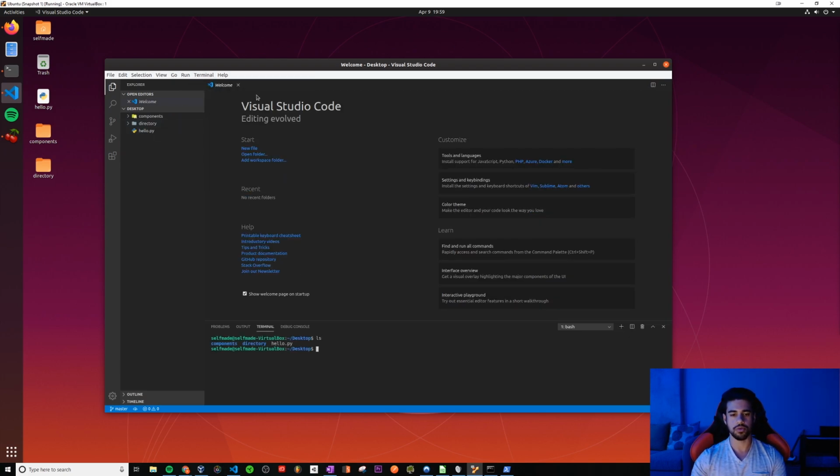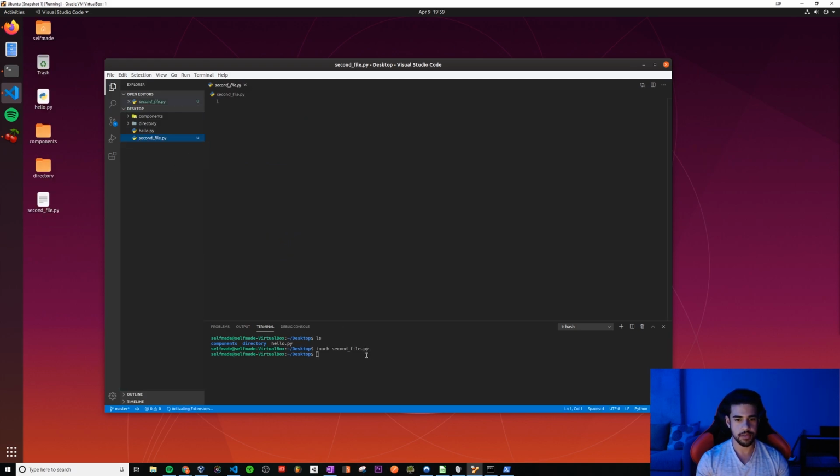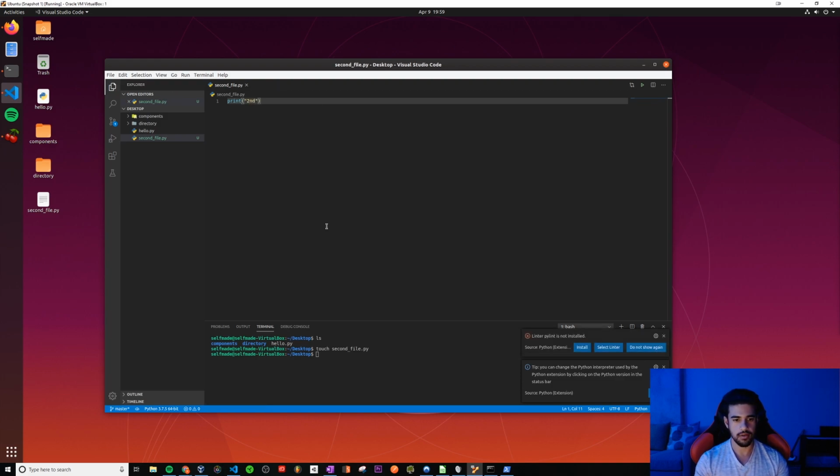This is why the terminal is super handy for development. That's why I listed it as a coding essential. So I can run a command called touch, and I could say the name of the file. So second file .py. And there you go. And it's just right there. And because I put .py, it knows it's Python. I can just start typing whatever, print second, right? So now it's really that simple. So touch command, super useful.